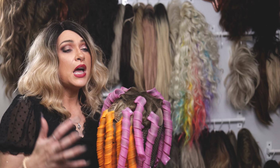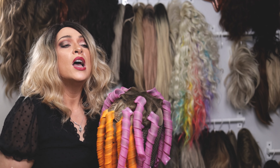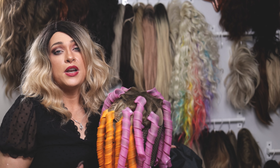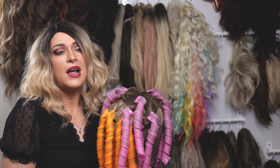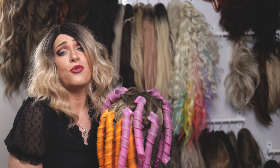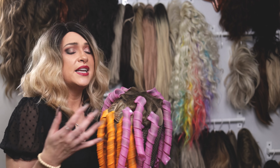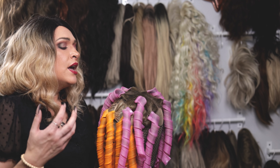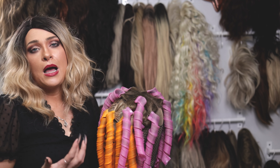And then the other option is to just let it air dry. If you want to let it air dry, I would recommend letting it air dry for at least overnight. I haven't done it, but I would honestly let it dry for like 24 hours before I would even take them out, because it just takes a while for synthetic wigs to dry. And then the other thing too is if you're not adding any more heat to this to really lock those curls in, the curl might not be as bouncy or as curly as this wig might turn out. So that's just the difference between using heat and not using heat in this final step.